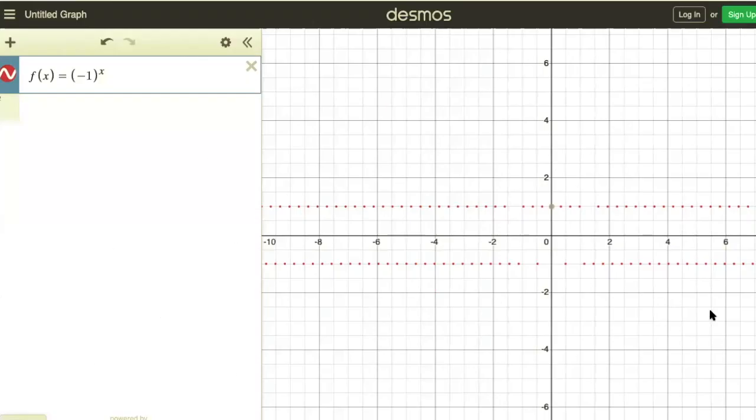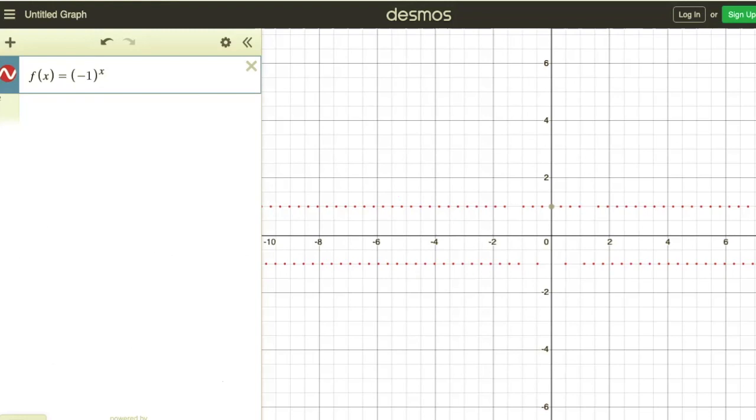Here's the graph of the function -1 to the x power. Now keep in mind that this function is taking on some decimal values, which our sequence does not. However, as we look at what happens, this sequence does not appear to converge because it's bouncing back and forth from -1 to +1, and the values are not getting closer together. When we look for a trend, we're looking for a value that all of the outputs are getting closer and closer to. These outputs are always staying the same distance apart.